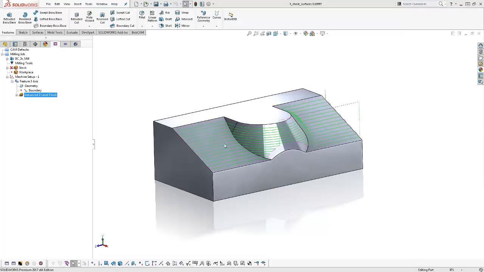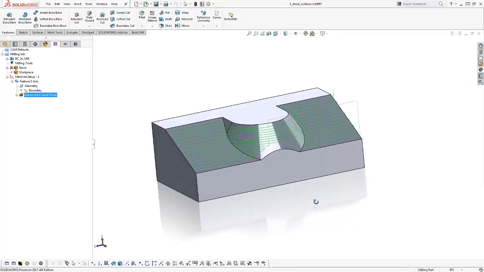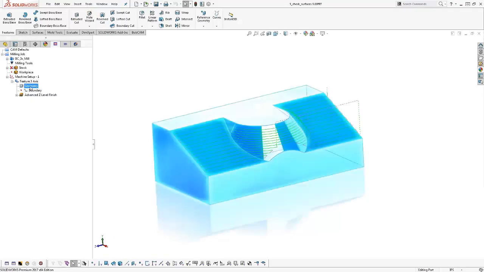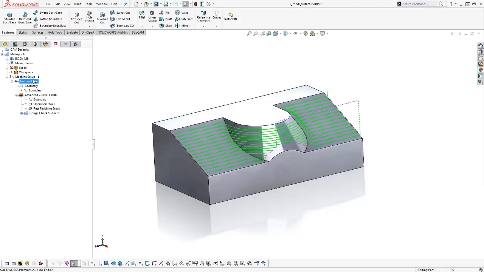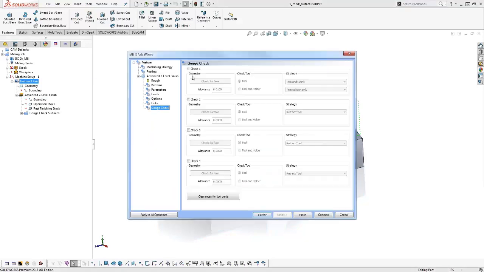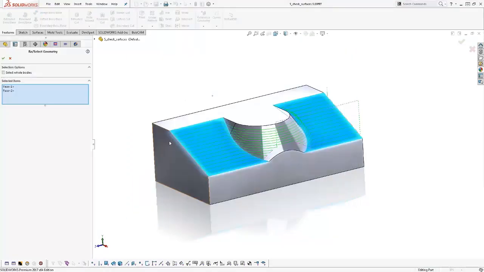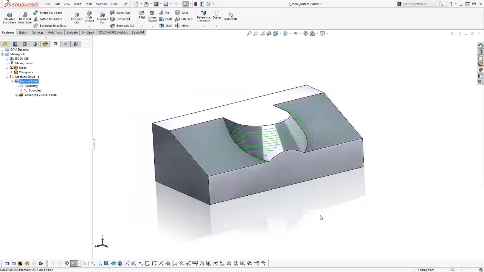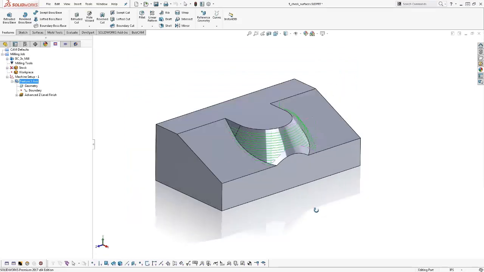Okay. All right, so we're on a Z-level finish here. Same concept, okay? So we're using check surfaces instead of using planar. So far I've been showing planar. This is an example of Z-level finish. These are the surfaces that I've selected here. This is the toolpath that's generated. Again, we're going to go to Gouge Check. We're going to turn this on. These are the surfaces that I want to check the toolpath against. I want to trim them, and I recompute, and then it gets rid of the toolpath that's in that area.